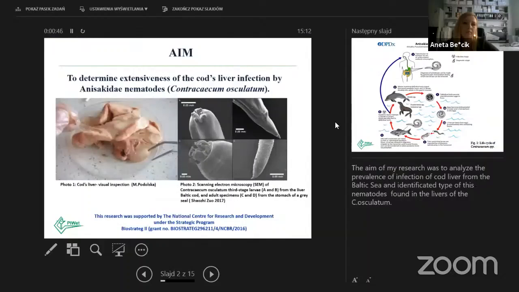The aim of my research was to analyze the prevalence of infection of cod liver from the Baltic Sea and identify the type of these nematodes found in their livers. It was Anisakidae nematodes, Contracaecum osculatum.